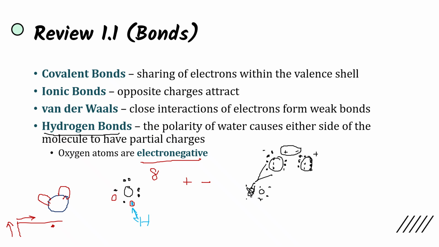So if you go up and right, you're going to get electronegativity. So oxygen is really electronegative, so it's hogging the electrons from the hydrogen and trying to bring them over to its side. So what's going to happen as a result is we've got a partial negative charge here with the oxygen because all the electrons are hogging around it, and a partial positive charge on the side of the hydrogen. And what happens now is we've got a partial positive and a partial negative charge, so multiple hydrogen atoms can connect between the partial positive and partial negative charges. And this is how you form what's called a hydrogen bond.